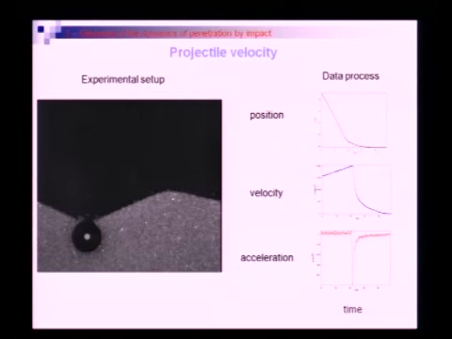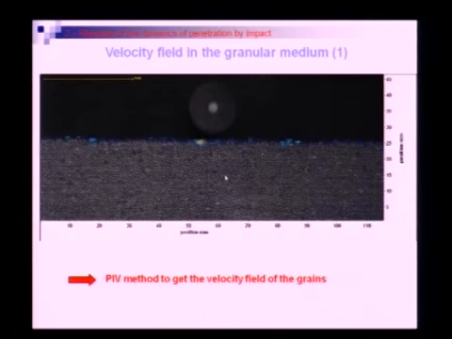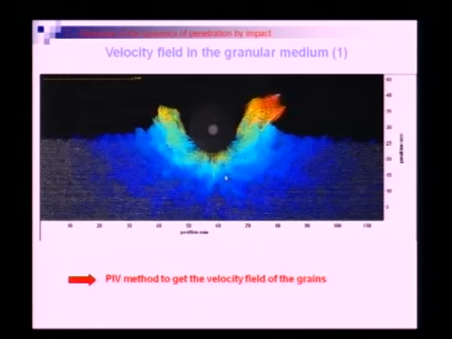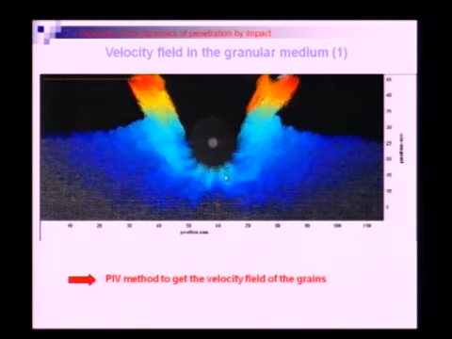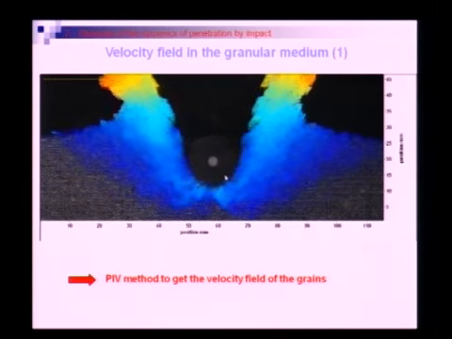So it's easy to get information on the dynamics of the projectile. Now it is more tricky to get information on the granular medium. So we are going to use the PIV method to get the velocity of the granular medium. So here, this is how I treat my movie. We've got an impact.